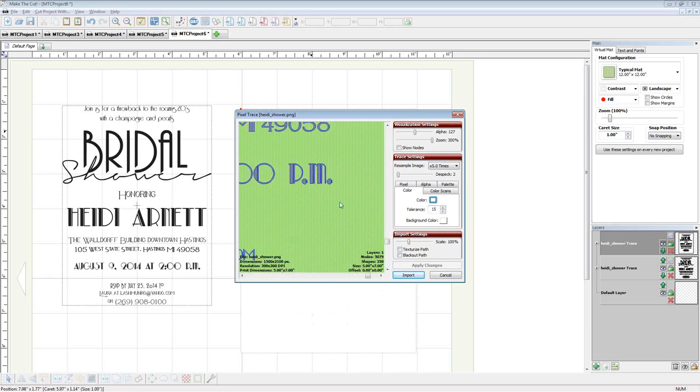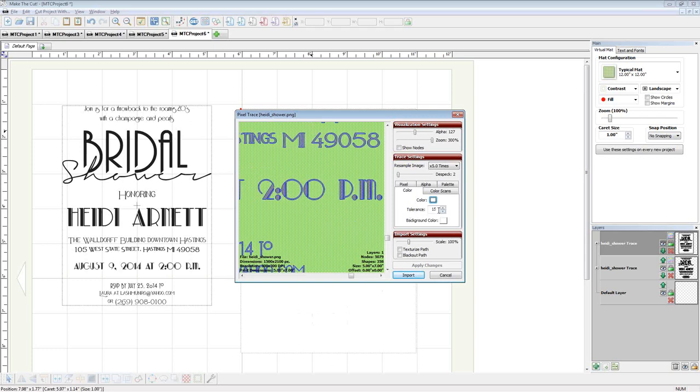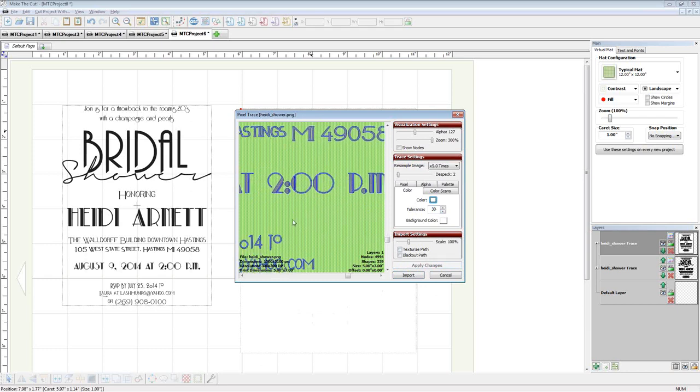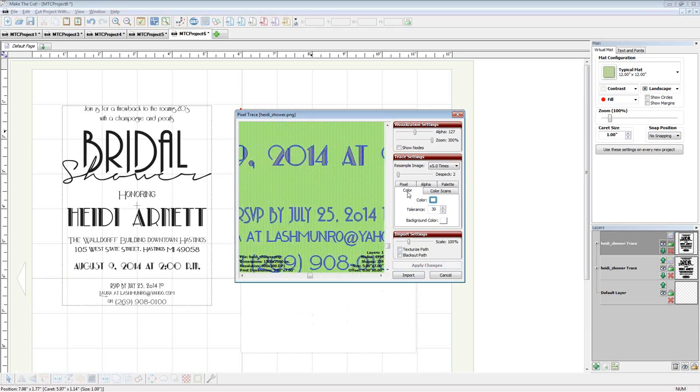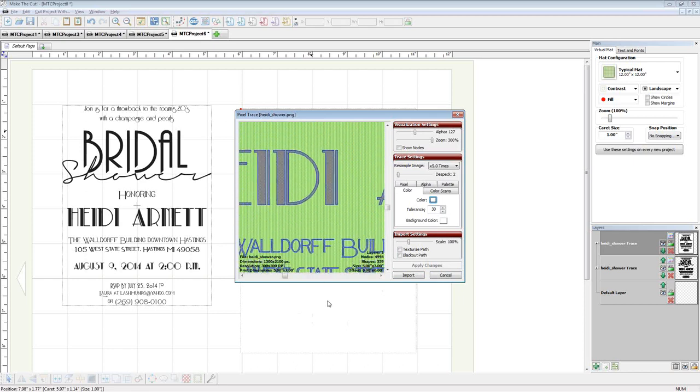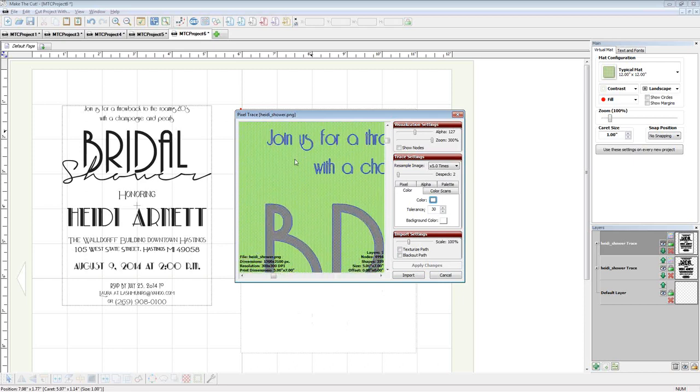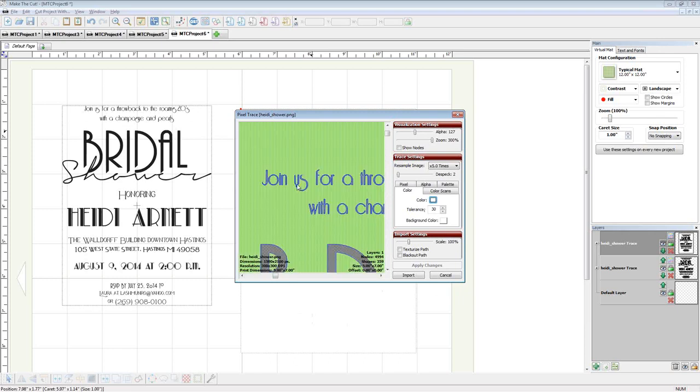Not too bad. But what I wanted to show you is you can actually go up pretty high on this. Let's go to 30. See how well we do here. And the higher you go, the little bit better definition you might get. So far, it looks like, let me go up here with our fine lines. We got too much here. See, we lost some of that tail of the S, so we want to back down a little bit. Let's try 25. So there we have more of the tail. We might want to go down to 20, see how that works. Oops, I got to apply first. And then we got a little bit more of the tail.